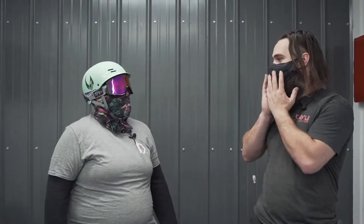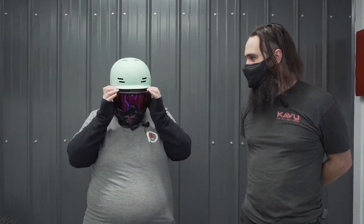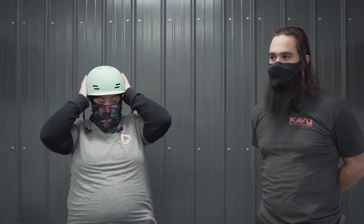My face feels very insulated right now. Actually, it feels pretty good. Especially with your mask underneath, that counts as like the bandana. So you might be fine. I might be fine. I'll give this a go on the way home. I'm pretty stoked. The color scheme is fantastic. All right, so that takes care of the noggin. It does take care of your noggin, especially the helmet. These are key, especially in winter when you're dealing with ice and snow and black ice.